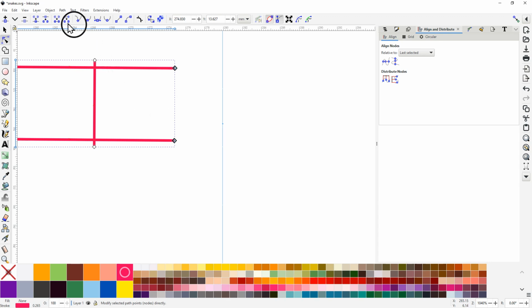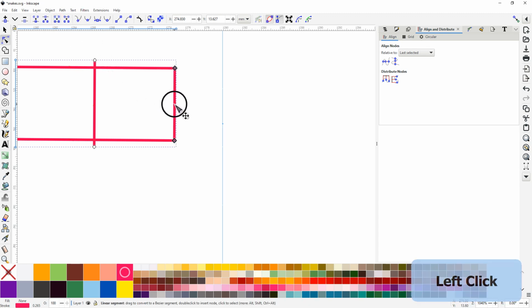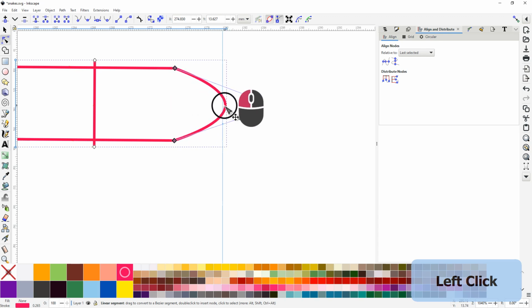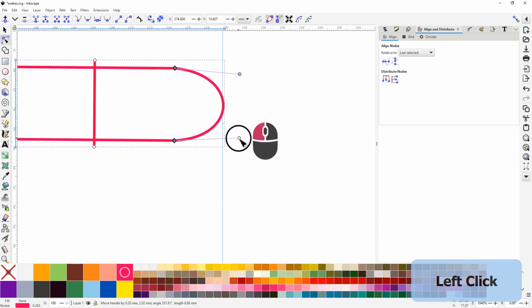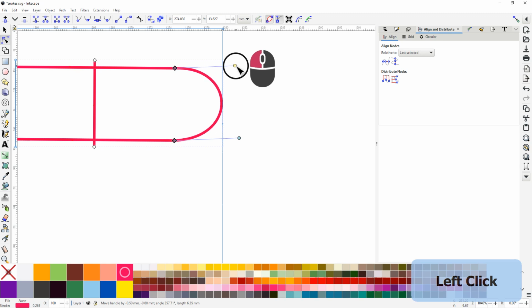But what can also be done is to add a temporary line segment, drag the line over, and use our handles to curve it to our liking.